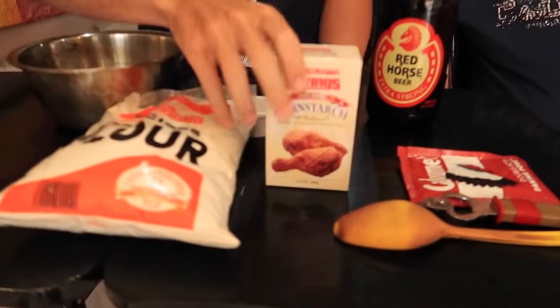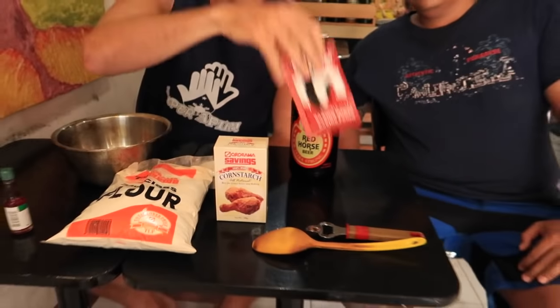So we got some flour, we got some cornstarch, which I grabbed earlier, baking powder, a spoon, and we're gonna do a special food coloring. Usually orange, no? Yes. But we're gonna use a special color, and Red Horse. So this is it. We're gonna make some Kwek-Kwek using beer and see what it tastes like. I think it's gonna be good.